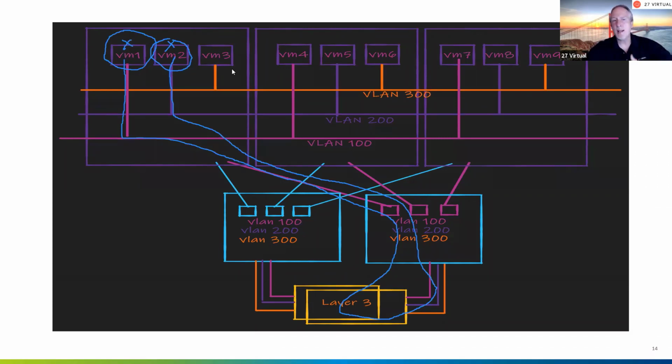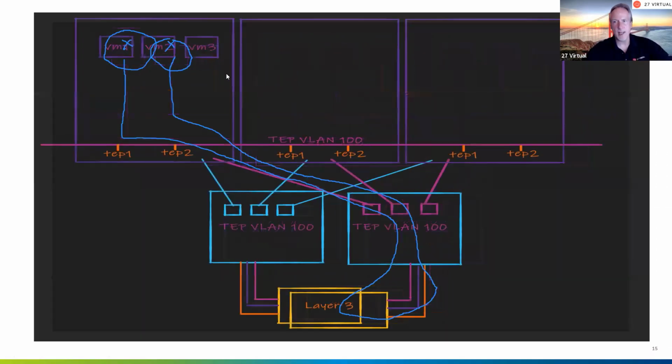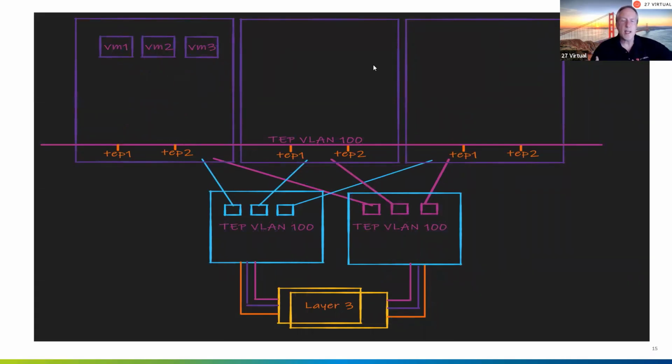And also keep in mind, this is just a network perspective we're looking at right now. We're gonna look at the security in just a minute. So what we wanna do is build an environment where the virtual networks are truly abstracted from the physical network. So what we can do in NSX networking is we can implement a layer of network abstraction, and that's what's represented here by this purple line.